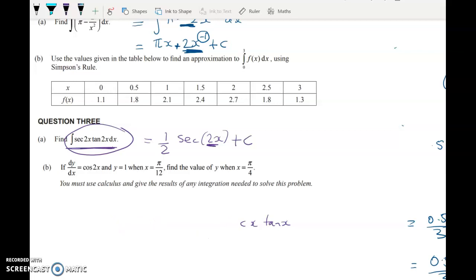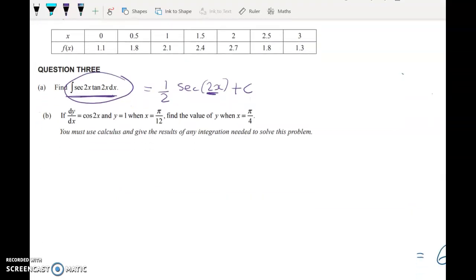The last question is not too hard, but there is a little bit more work than you're used to seeing for a simple achieved question. And you should also see that we're going to be working with exact values. So dy by dx is equal to cos of 2x. That means that y must have been sine of 2x times 1/2, right? Because by the chain rule, when I differentiate this, I'm going to get a 2 coming out, and I need to undo it, plus c.